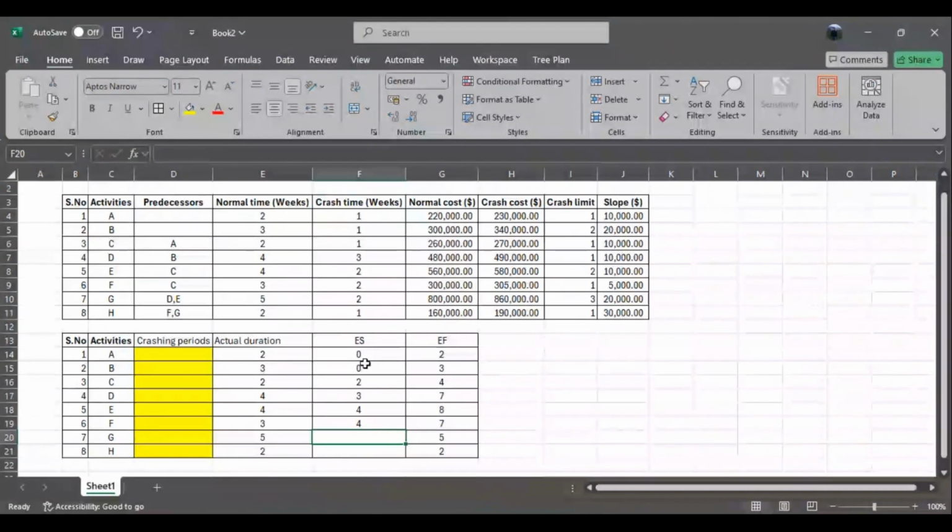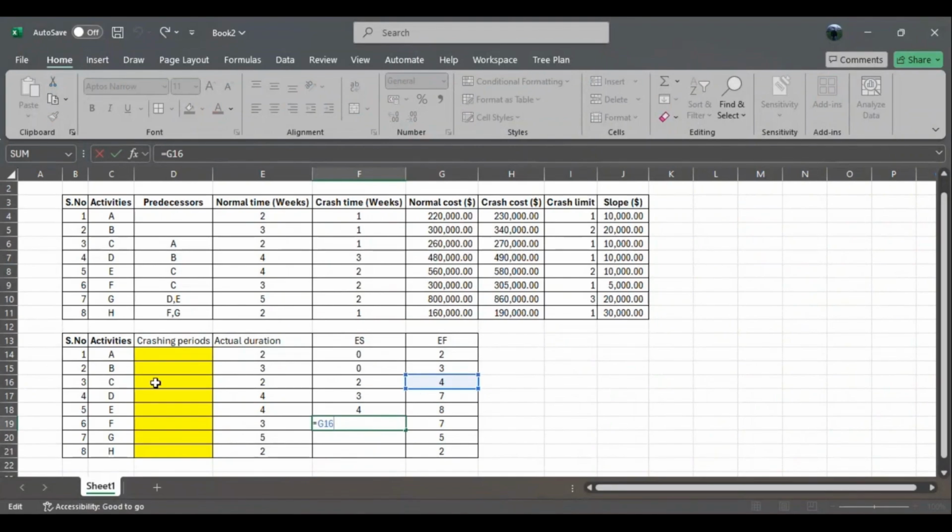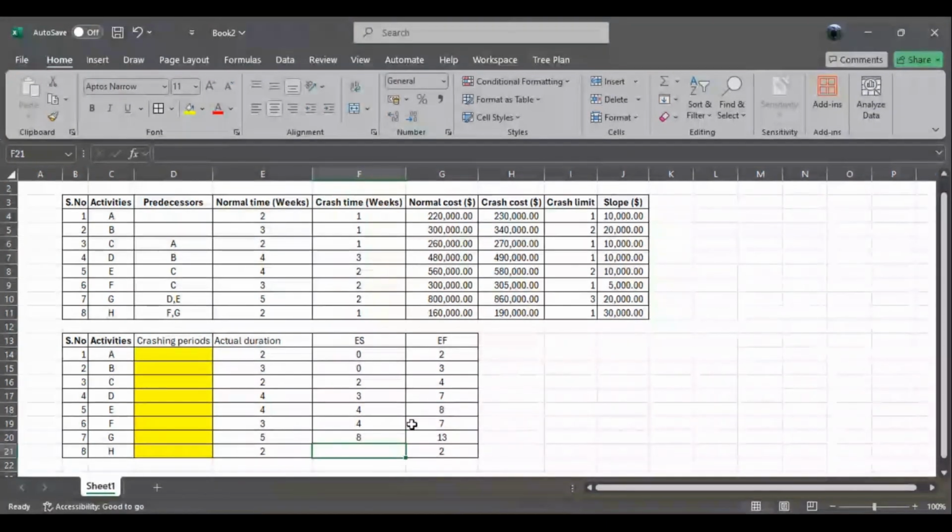Let's figure out if we did that correctly. For F, if I put it like this, F2, that's C, that's fine. And for this one, F2, that is again C, that is fine. And about this one, that is A, we are fine now. Now, what about these two activities, G and H? They have two predecessors. To represent that, we will use the max function. We'll apply the max function on the two predecessors, which are D and E. We'll locate the values of D and E, their earliest finishing times, select them like this, and just enter. Basically we are telling Excel to select the maximum value between these. So it's 8 right there.